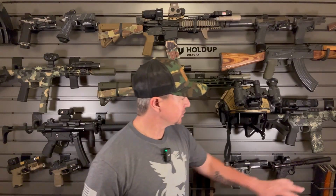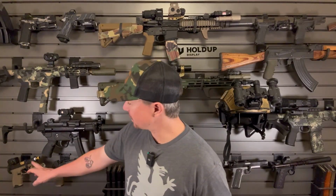This, the AR-9, would be a great home defense gun, as long as yours is reliable. Mine is. Even a pistol is a bad example because it's a 22, although shot placement, whatever, but I do not recommend 22 for home defense. But that is ridiculously quiet. That is actually quiet. Like, really, really quiet. But, this thing has a threaded barrel.